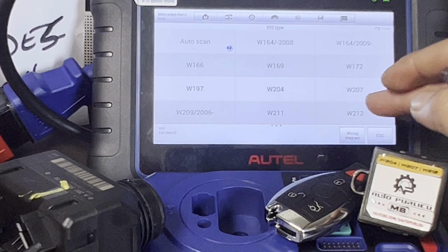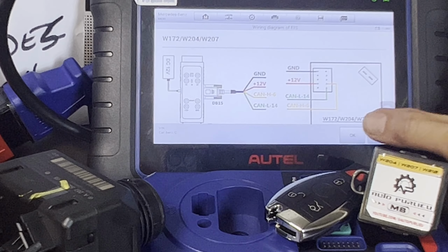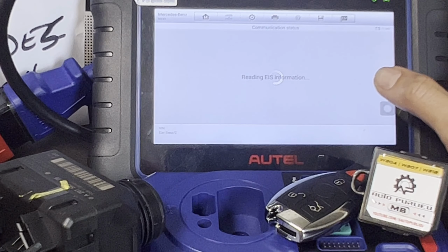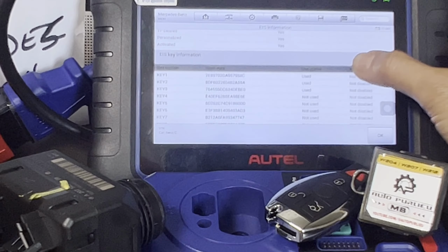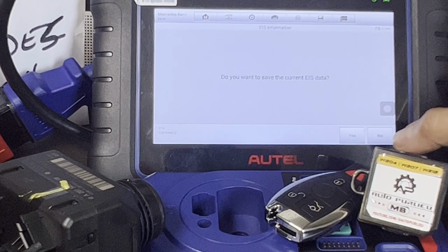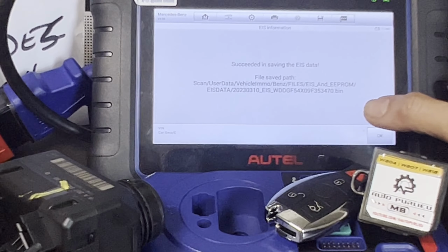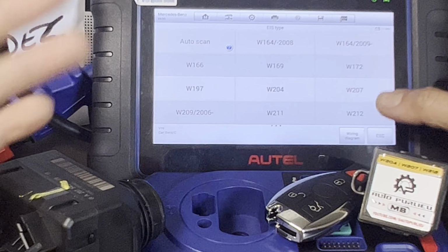The wiring diagram is the same, W207. There you go, reminding us of the wiring diagram, press OK. Then reading EIS information. There you go, press OK. Do you want to save the current EIS? Yes, we need to save that. We're gonna be using that later. Press OK. So that's saved already.